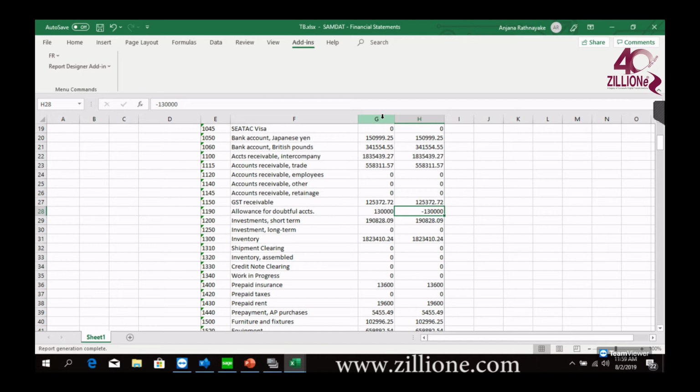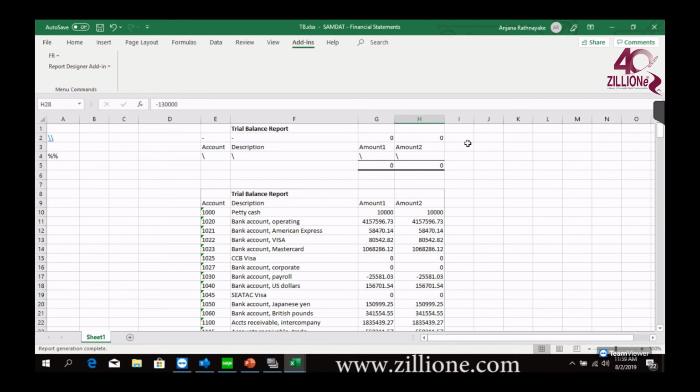But if a credit account has a debit balance, it will show in FRAMTA with a positive figure. So that is the difference between FRAMTA and FRAMT. Likewise, I'll take another formula and explain the difference.